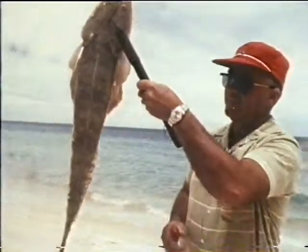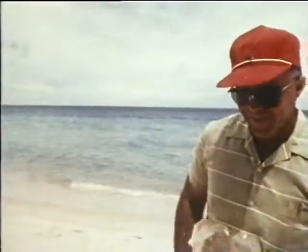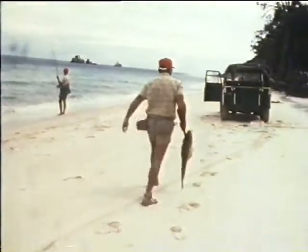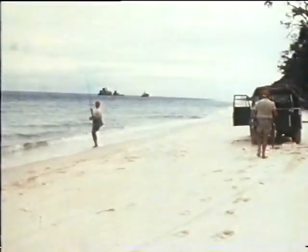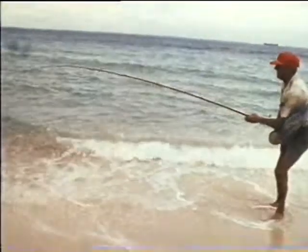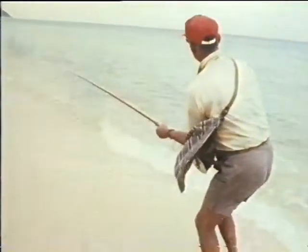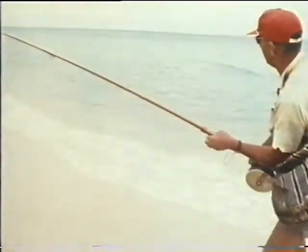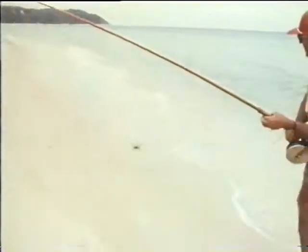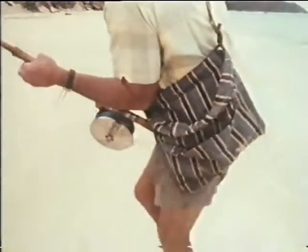Even though this fish was over seven pounds, it really did not put a severe test on the light line. As Jack takes his catch back to the rover, I find another fish as soon as I cast the bait. He seems quite a nice fish but was hooked a little further out and did a lot of swimming around, tiring himself out before coming closer inshore. Consequently he has landed without assistance.